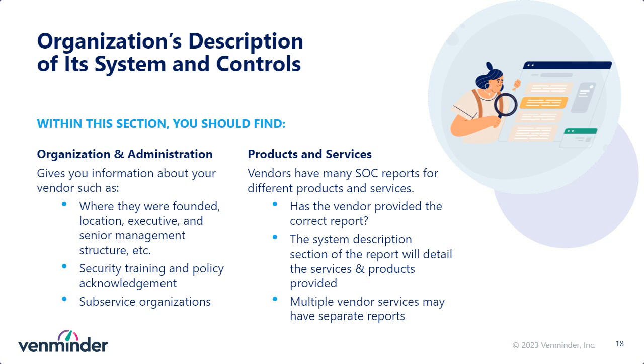This is also where you're going to find the products and services. It's crucial to read about what you're reading about because a lot of vendors have tons of products. And we're seeing more and more individual SOC reports for individual products and services. So many vendors have several SOC reports for different products, and they could all be different. So you may need more than one report for the same product. You may need different reports for different products. So you want to make sure that the report that you're looking at is the one that you want to be looking at.